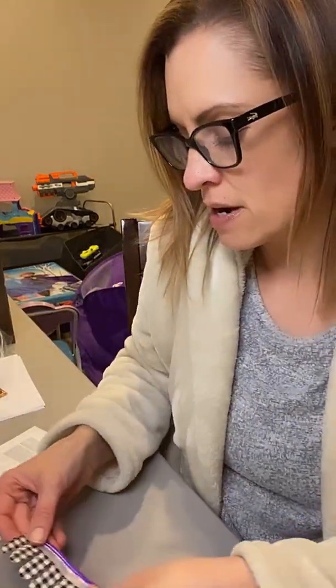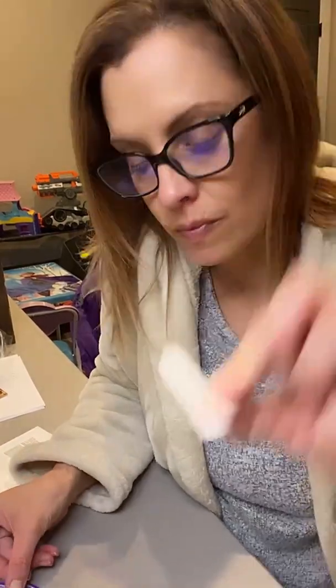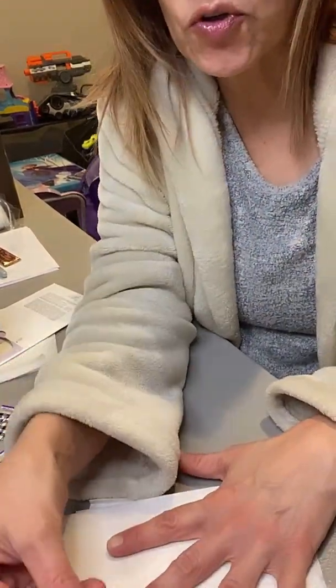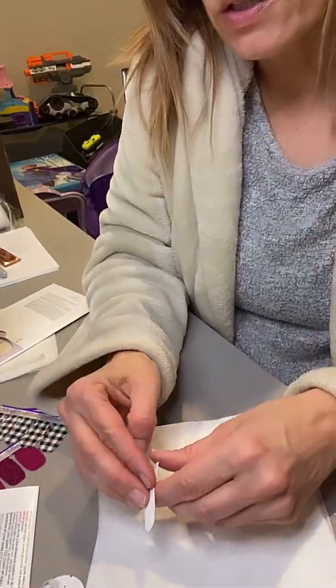So let me open this package, maybe. All right, so let's take these out. And I'm gonna grab this one. All right. Most of our glitters are see-through too, so you can put glitters on top of solids for a different color. It looks awesome.